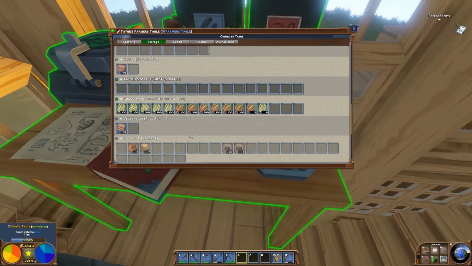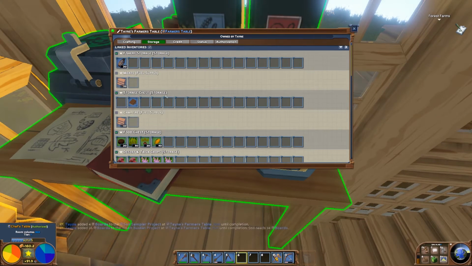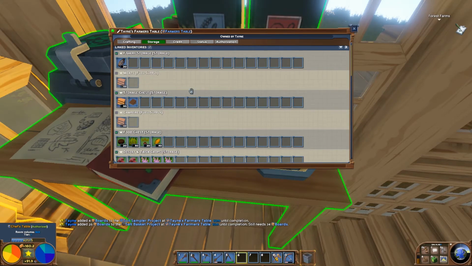And I don't have a carpentry table. So you know what? Let's go ahead and just do 60 total, right? So let's just grab 30 there. Well, there you go. Look at that. And then 30. Dropped it right in. I still need 4 more. So let's just go. Just want to keep it even.